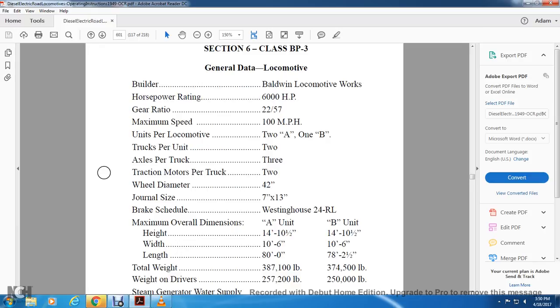Total weight 387,100 pounds for A unit, and weight on the drivers 257,200 pounds. A unit 374,500 pounds. B unit total weight 250,000 pounds. Weight on the drivers.